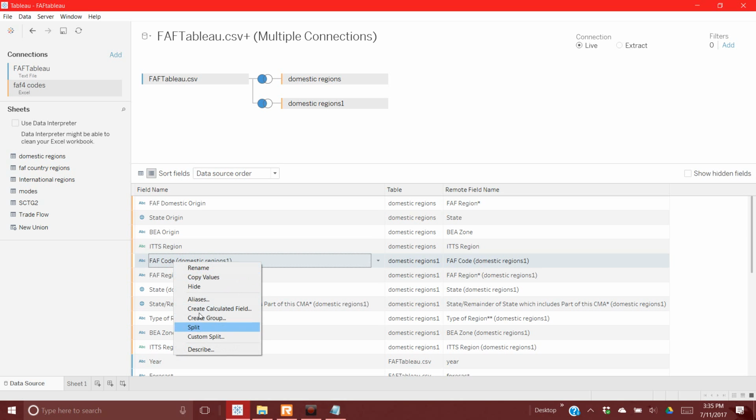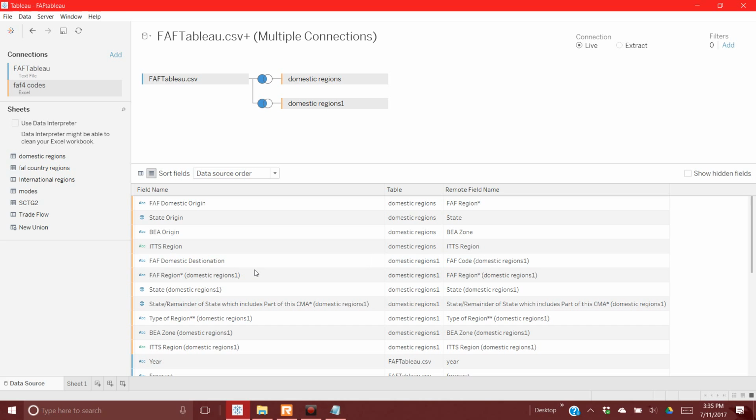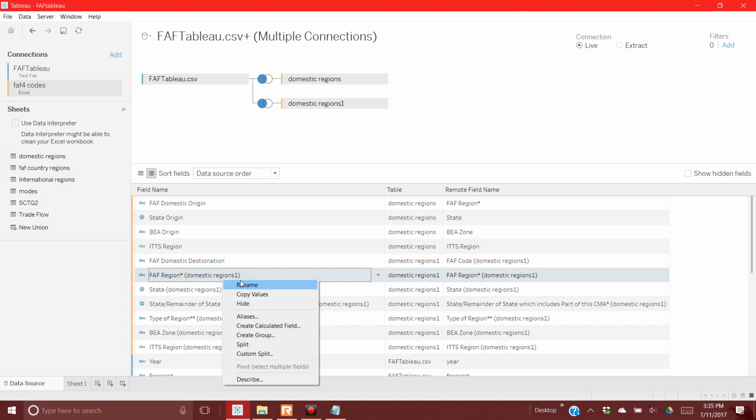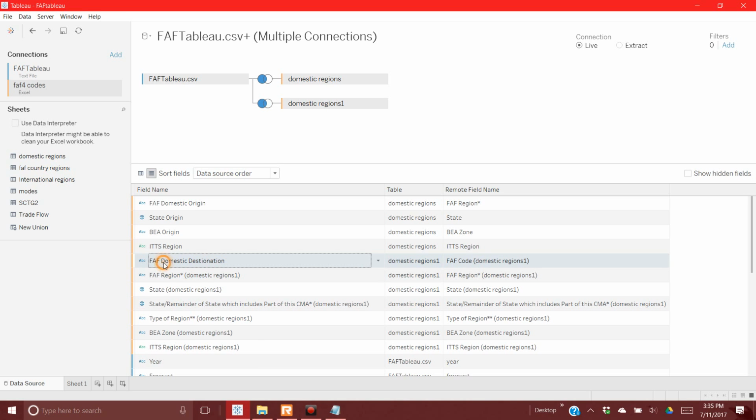We know that these are all the destinations. So we go FAF domestic destination. We know that this is the FAF. Oh, we need to just hide this one.